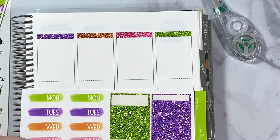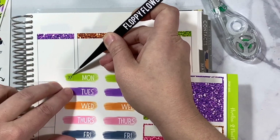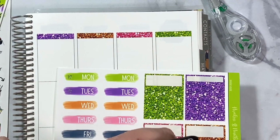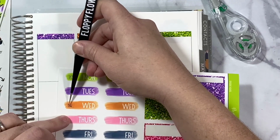So there you see me open that reusable sticker book. I have these perforated date dots from Rose Colored Days. I just got them. They're supposed to be in my October haul, but I don't think I'm going to do an October haul. In fact, I'm pretty positive that I'm not going to do an October haul because I started filming it, which I never do. I always film them at the end of the month, but I wanted to start using things.